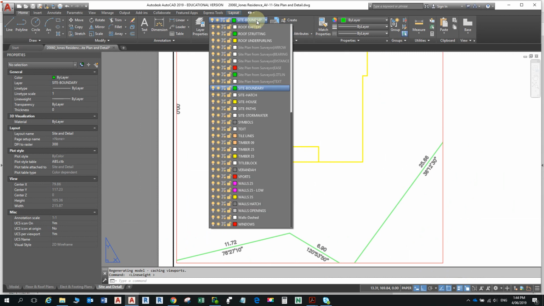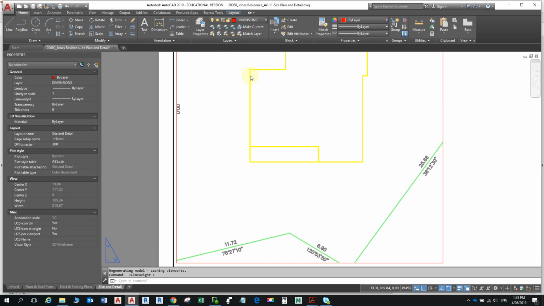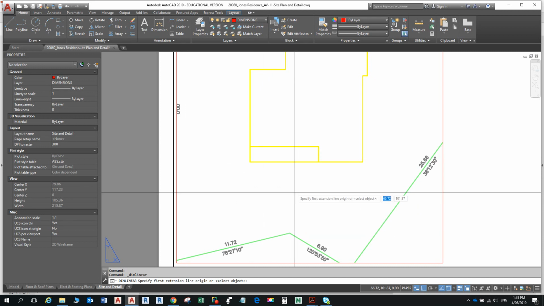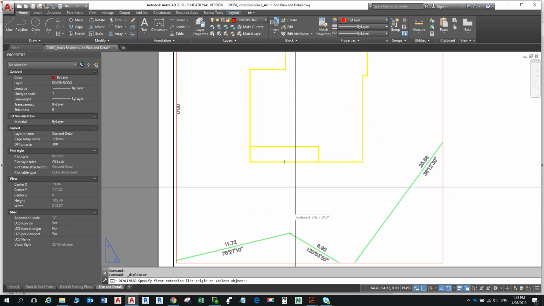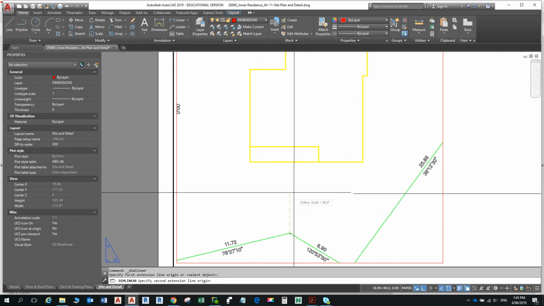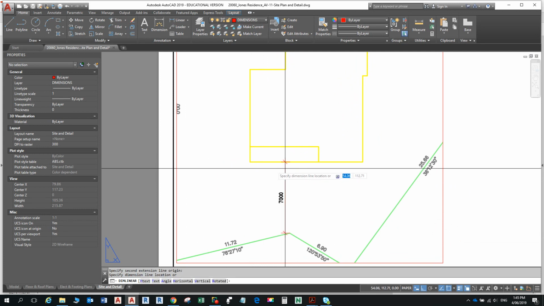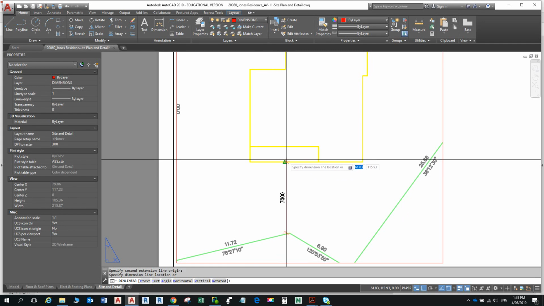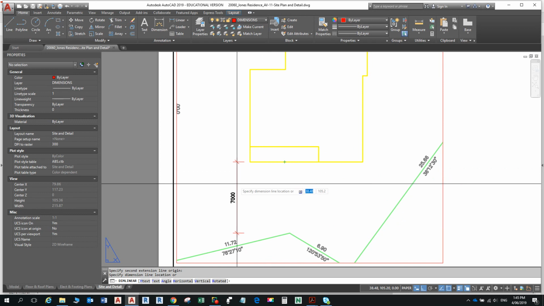What I've got to make sure is I haven't frozen it on the sheet. Okay, so looking here, layer dimensions is not frozen on the sheet, so I can use it. I'm going to set that as a current layer. And I'm going to do a linear dimension. In this case, I'm not going to pick up from the house because it'll be pretty hard to go perpendicular on a point. So I'm going to pick up from the point and I'm going to go to the house. Right. Now, in fact, yeah, I can put that anywhere. I could have picked a midpoint, which I did, or the end point, doesn't matter. Strictly speaking, I should have picked up the end point at the top there.